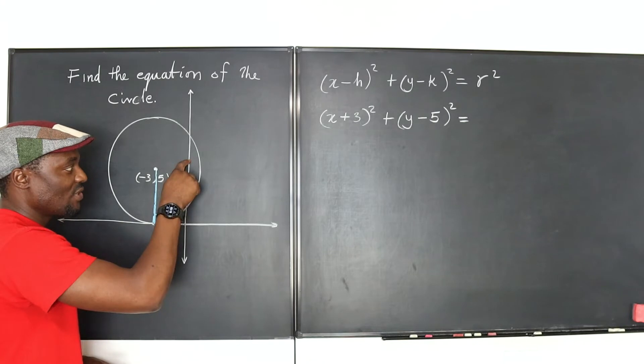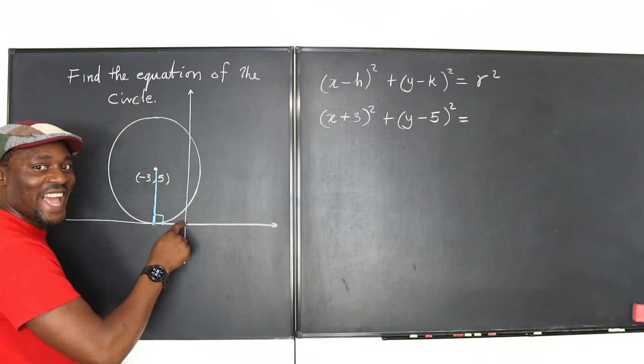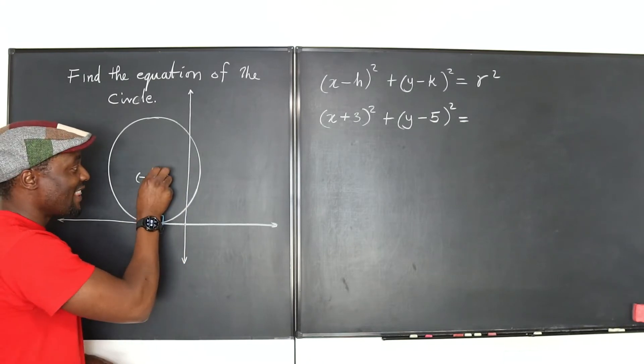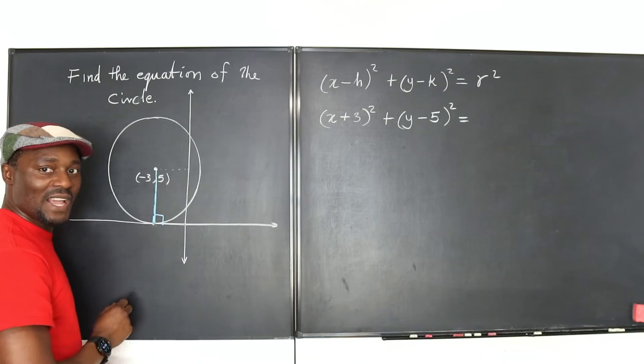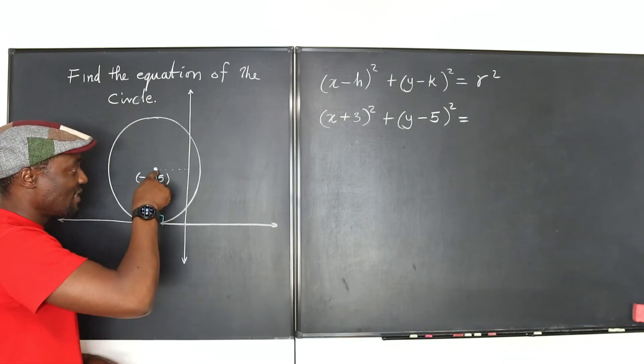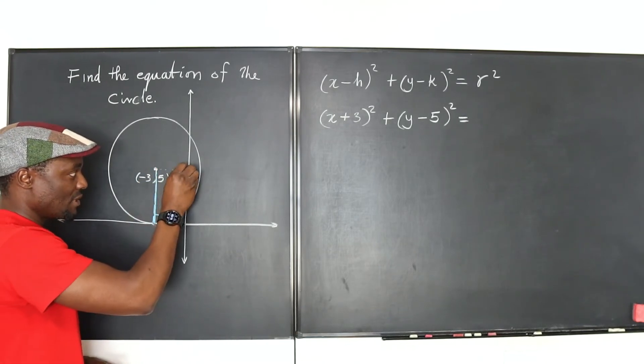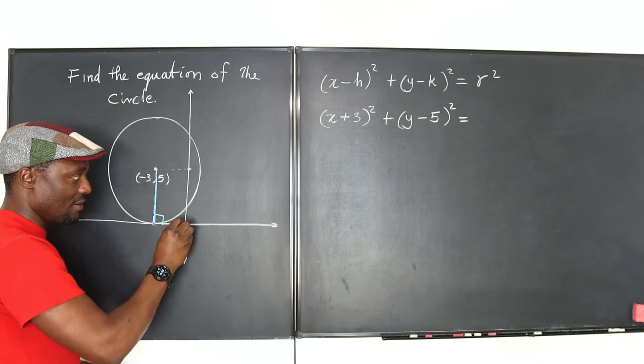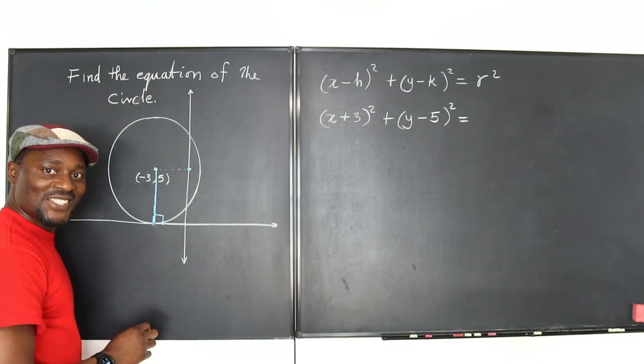Oh! This also is at right angle to the x-axis. So, you can see that this distance, this forms a rectangle. So, the distance from here to here must be the distance from here to here. You see that?